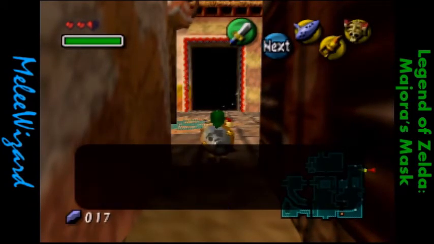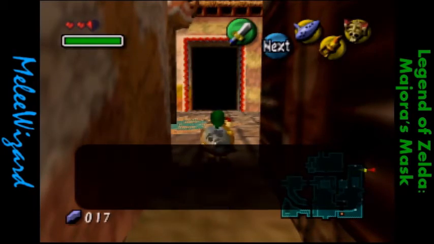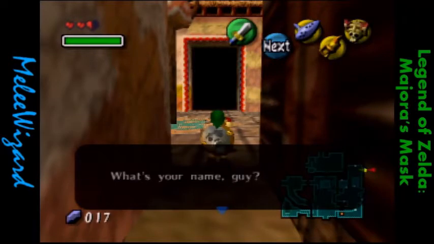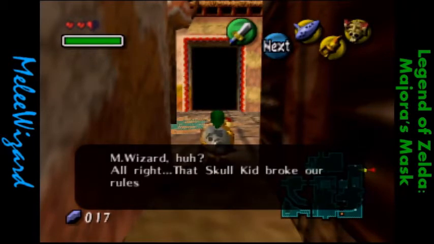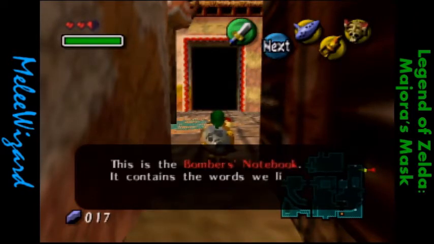Shenanigans. Lots of shenanigans. Listen, guy. You're pretty good. You managed to figure out a code that only we know. Now that's something. I like you. What's your name, guy? MeleeWizard, huh? Alright, that's Go Kid broke our rules and is doing all kinds of stuff. I'm making MeleeWizard a new member of the Bombers instead. This is the Bomber's Notebook. It contains the words we live by. Read it over.